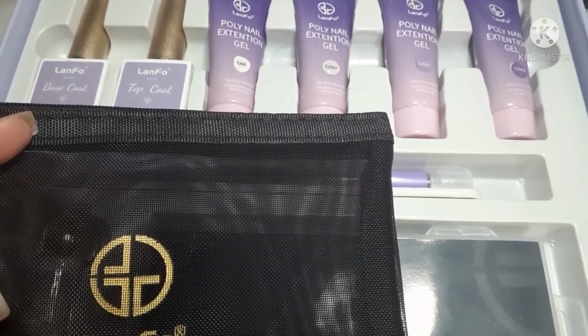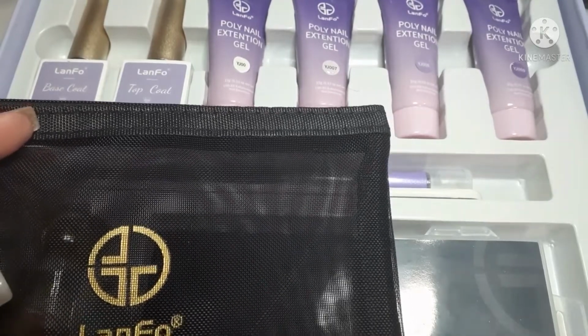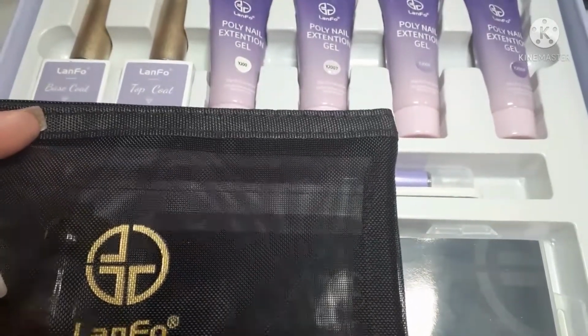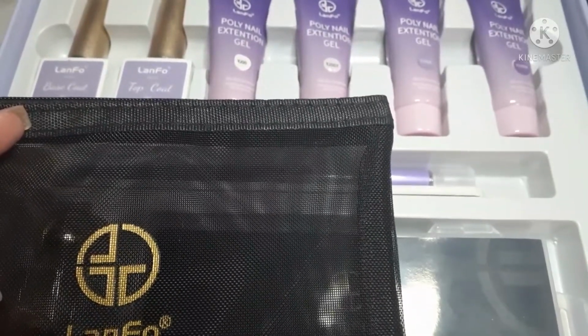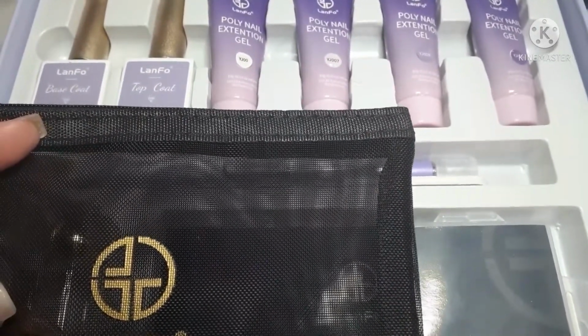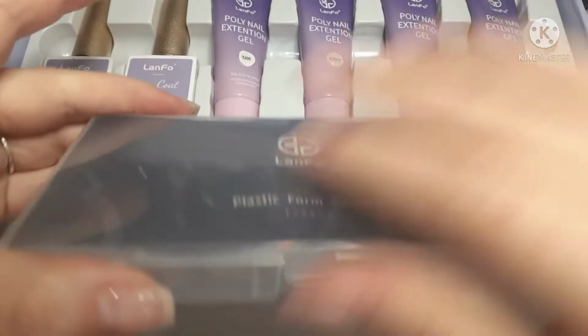So these have different color kits. They have pink, purple, green, and at one time they had blue, which isn't available anymore, that kind of thing. So I actually bought the purple and the green one, and they all have the same thing in them. So this bag is really cute. I love the fact that it came with that little bag.